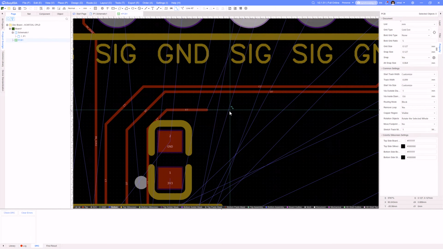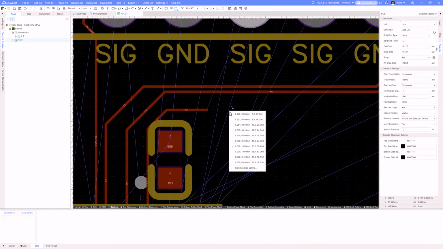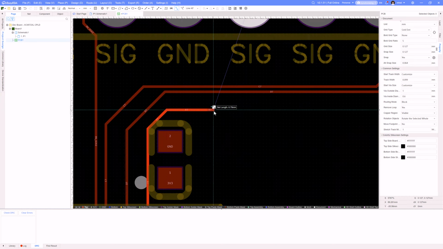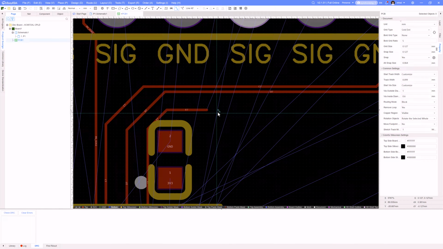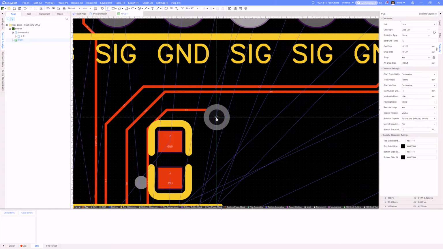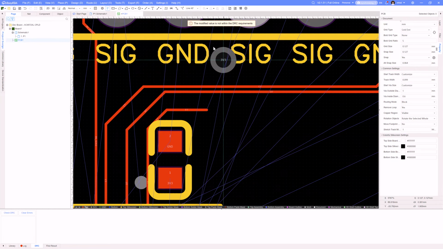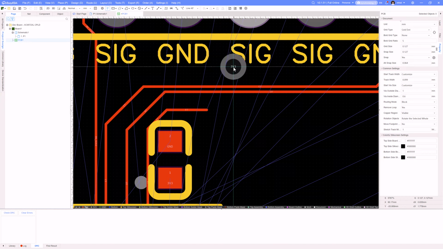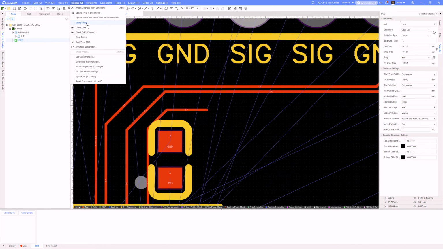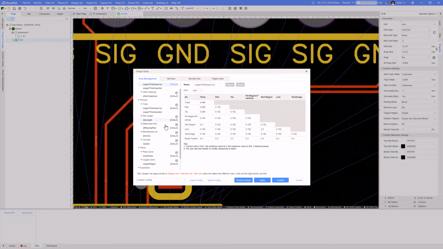If I want, I could change the via size. This is just the Shift V, maybe to something much smaller, and now go to my bottom. Let's see. Try it again. Via, Shift. Okay, so that said that's not within my DRC requirements. Too small of a via. So let's go check my design rules.